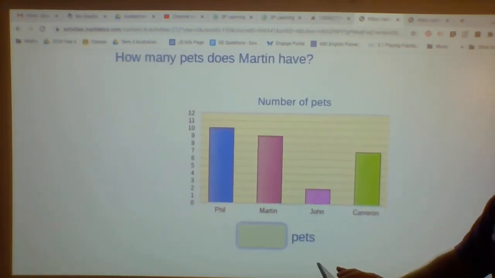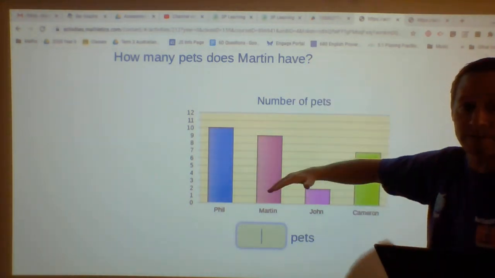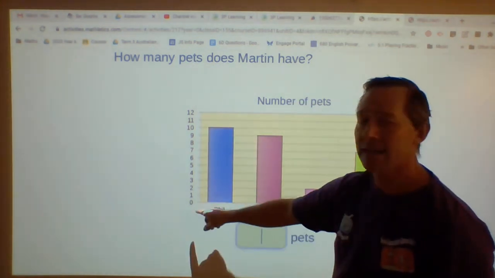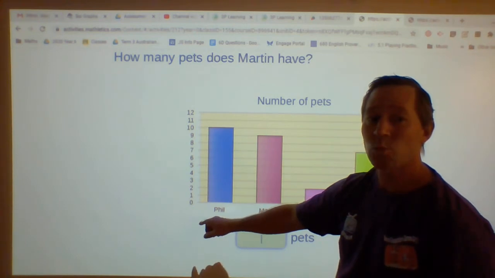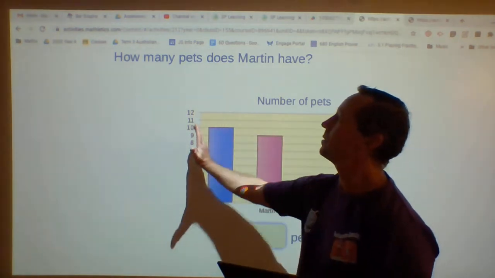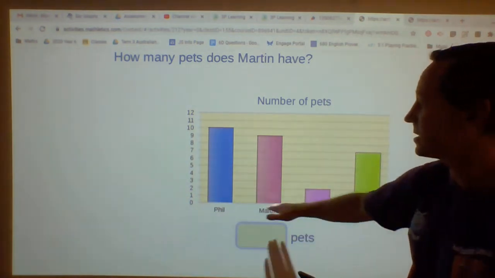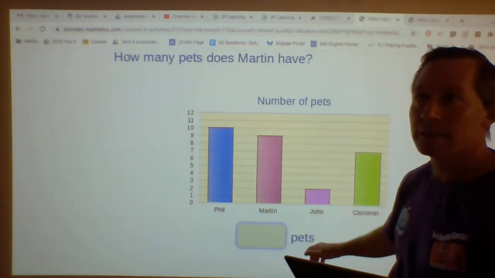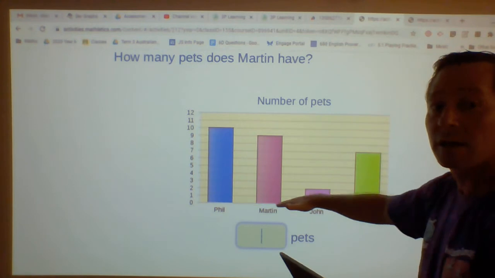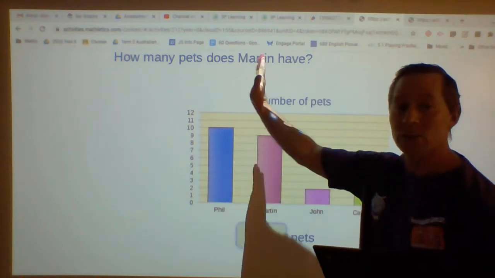How many pets does Martin have? If I'm looking at these column graphs, well, most graphs, in fact all graphs, should have a title. What is this graph about? We have what is known as the y-axis. The y-axis goes up towards the sky, as in S-K-Y, sky. So you can think of the y-axis getting up towards the sky. The x-axis is this information down here. The x-axis, like an X, it's like a cross, so you think of the x-axis going across. So x-axis this way, y towards the sky.